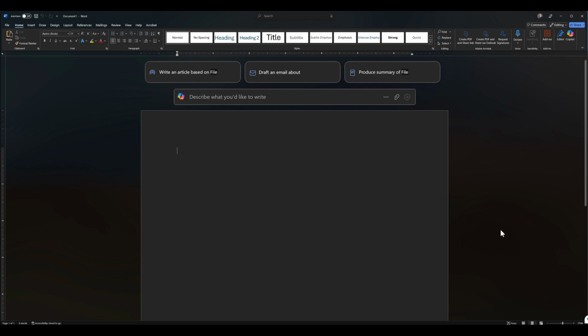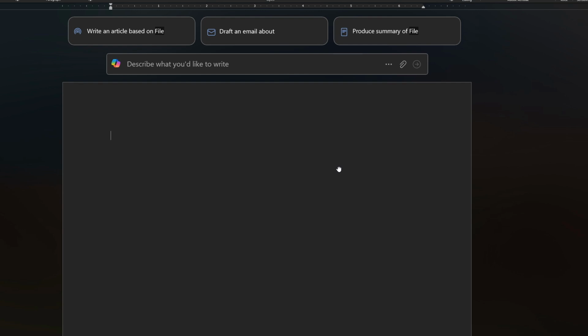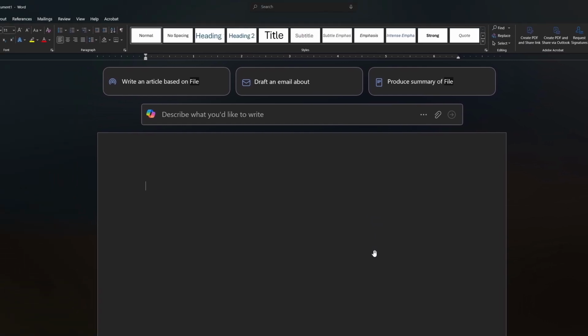So after introducing the new user interface for Microsoft Copilot, as we have been chatting about on the channel, it seems now that Microsoft is thinking about updating the Copilot AI UI for other platforms. And yeah, we can see an example of that, specifically Microsoft Word and the Office suite. Now, this was spotted by Michael Reinders over on X. And yeah, we can see that the new Copilot UI is now starting to be tested in Microsoft Word.